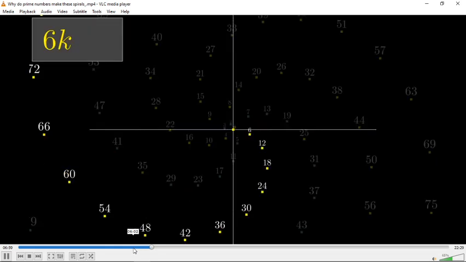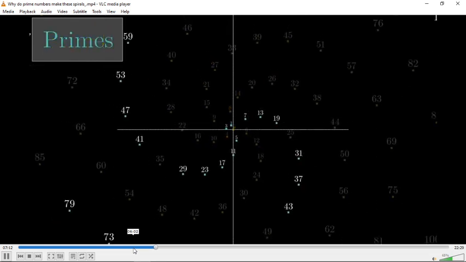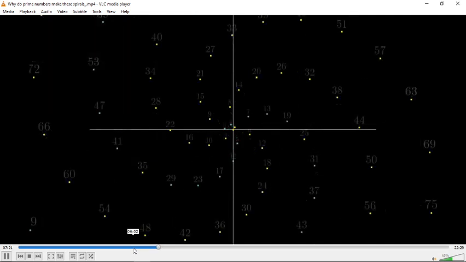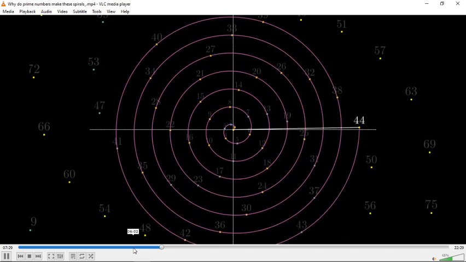So, looking at our diagram, in the lingo, each of these spiral arms corresponds to a residue class mod 6, and the reason we see them is that 6 is close to 2 pi. Turning 6 radians is almost a full turn. And the reason we see only 2 of them when filtering for primes is that all prime numbers are either 1 or 5 above a multiple of 6, with the exceptions of 2 and 3. With all that as a warm-up, let's think about the larger scale. In the same way that 6 steps is close to a full turn, taking 44 steps is very close to a whole number of turns.